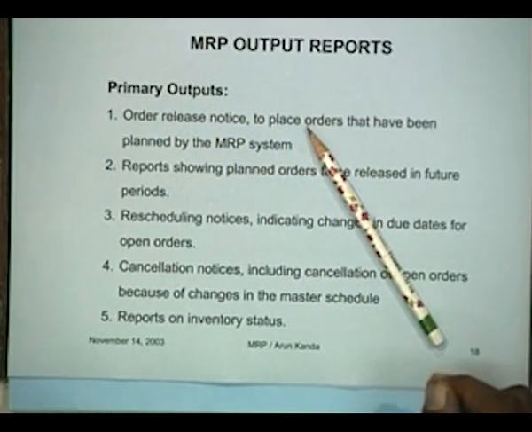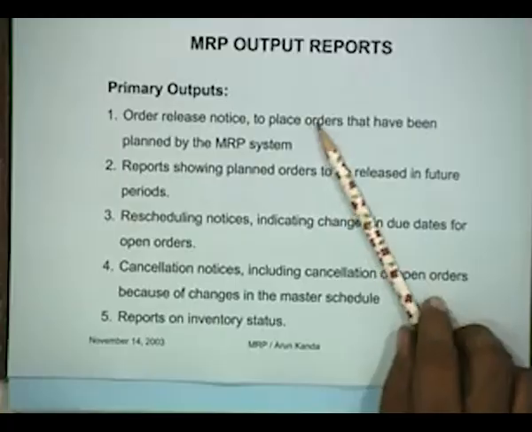In fact, it tells you how many items are required in each period. So the moment the lead times for those items have been encountered, you can automatically initiate a purchase order for each of these items. And especially in a situation where you have tens of thousands of items, the computer would automatically place an order for each of these items whenever it is required as per the MRP schedule which is determined.